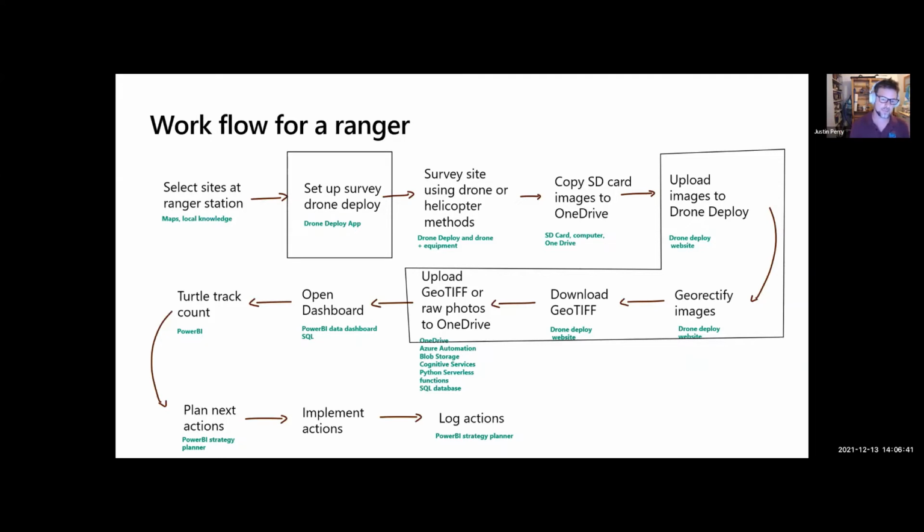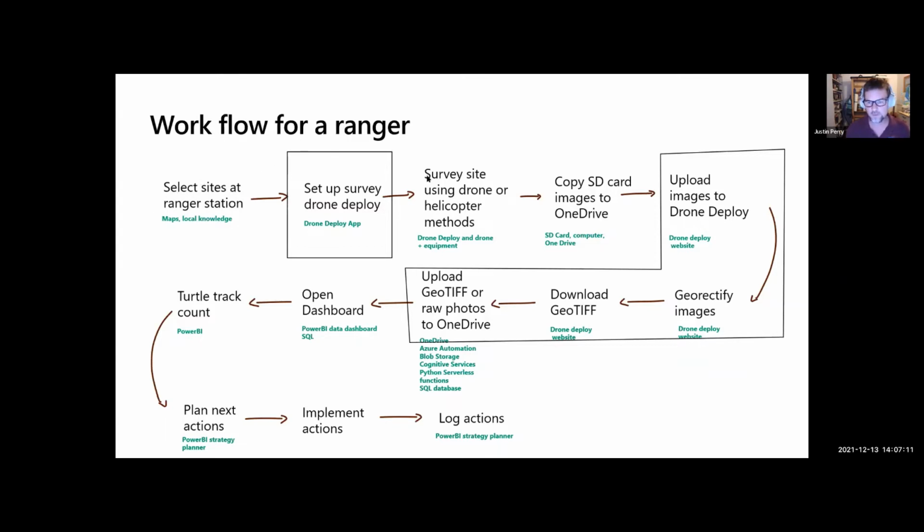And that sort of sets the area of interest. So where are we going to survey? It also sets the values. What are the things we actually care about? So we set ourselves some of those thresholds. All right, we want to reduce predation impact to less than 30%. So only 70% of those baby turtles need to make it to the ocean, or nests need to hatch, and those turtles need to make it to the ocean. That then sets the workflow for how we go about collecting that data.